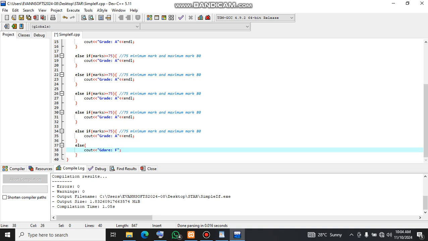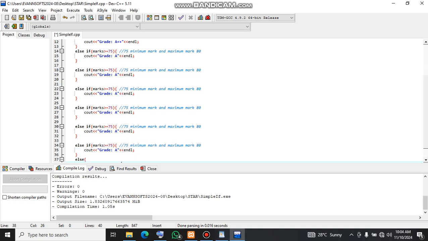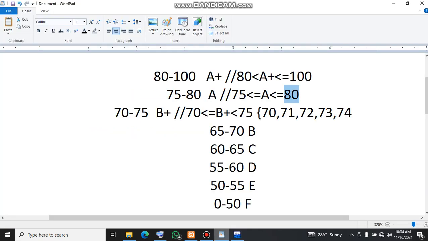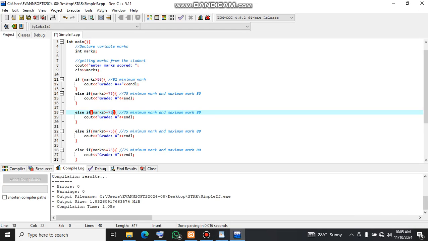So I copied and pasted several of them. Now let's get back up here. After 75, the next one is this, and we are considering this one to be from 70 to 75. So 70 is inclusive up to 74. 75 is not inclusive. So it has to be greater than or equal to 70, because 70 is inclusive, and then this is our B+, like that.